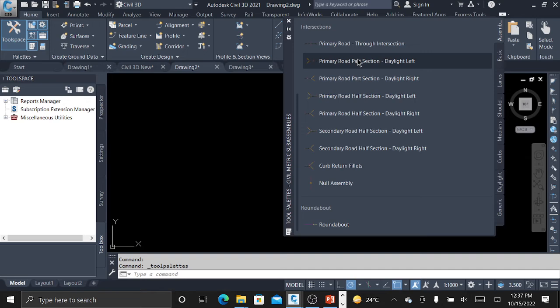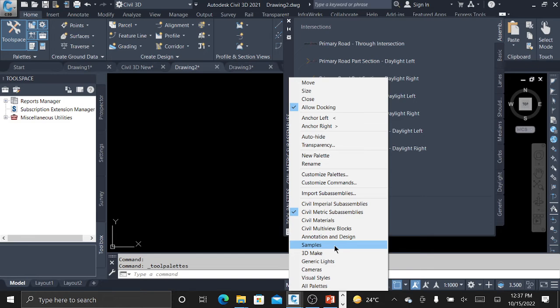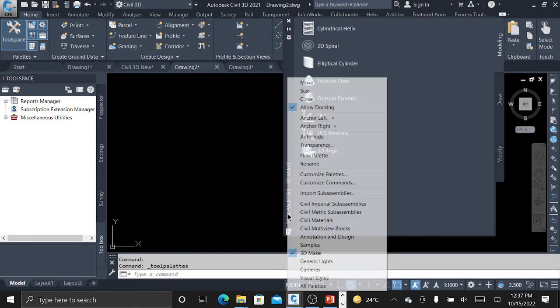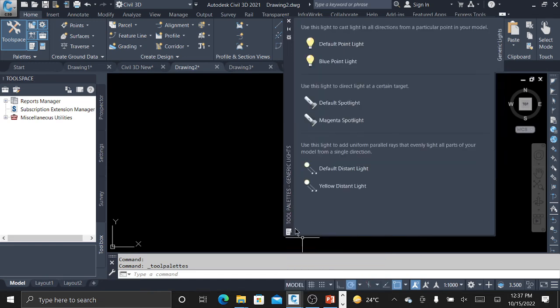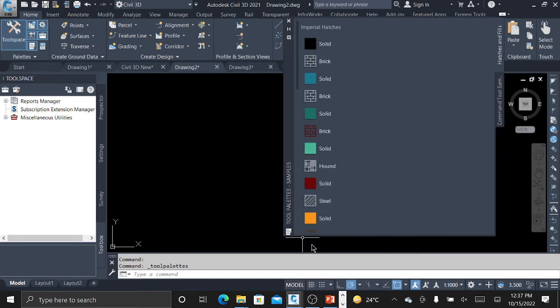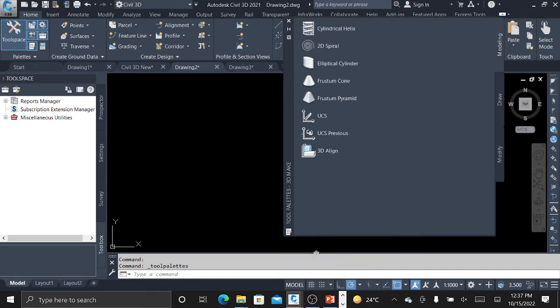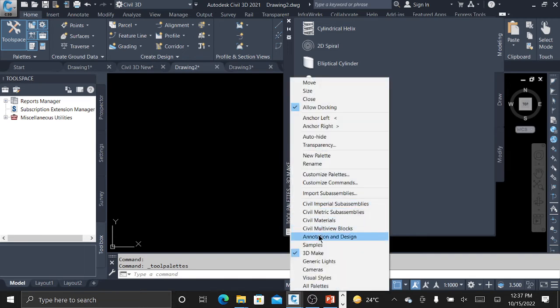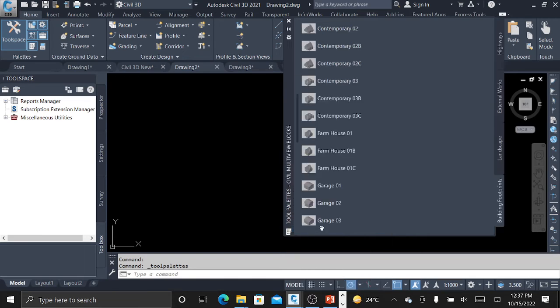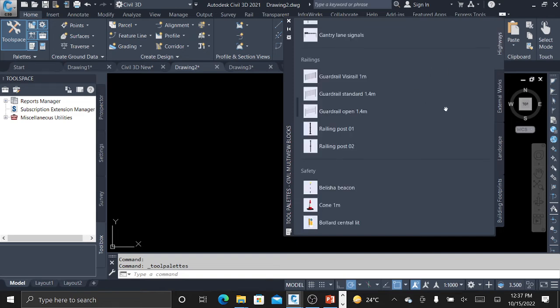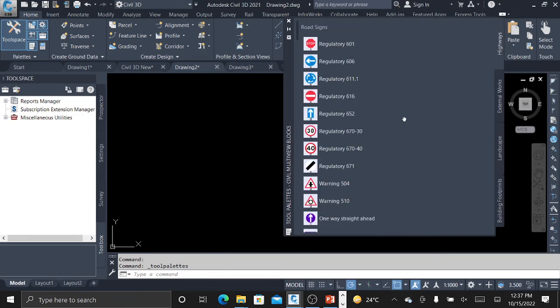Which one has the road sign? Blocks. So, is your tool palette open?